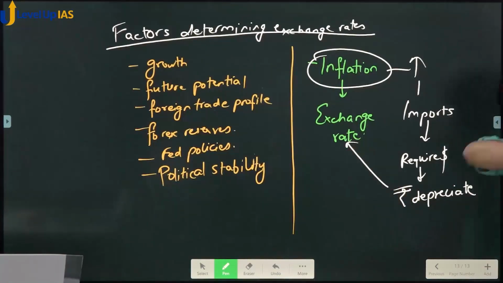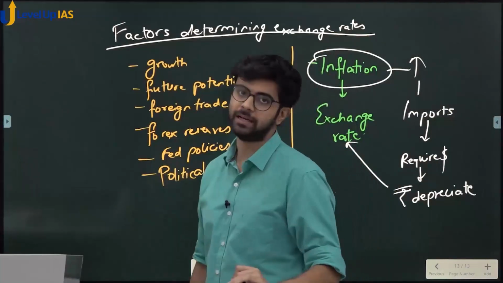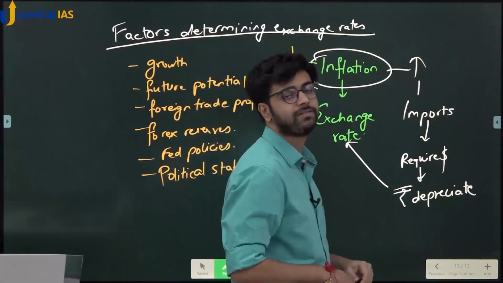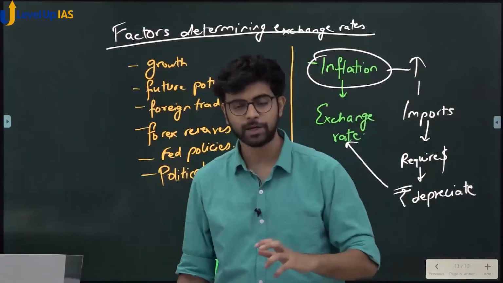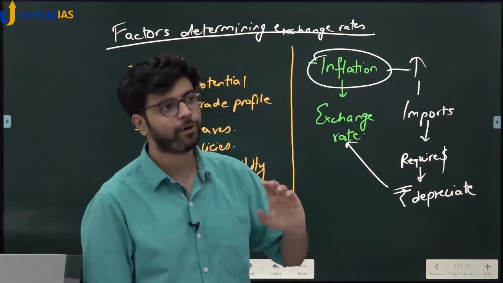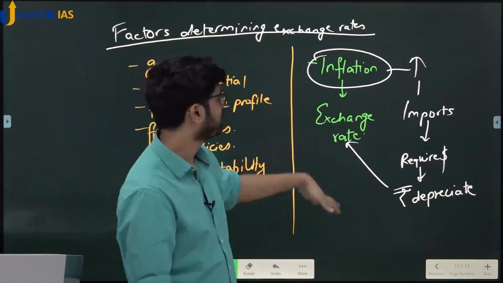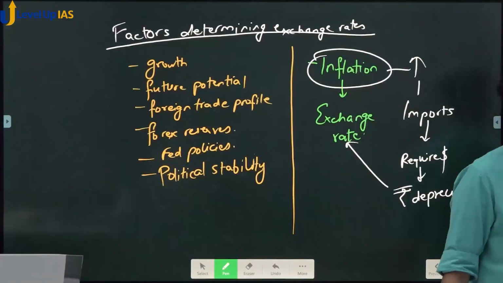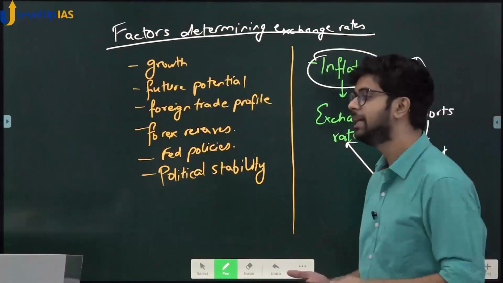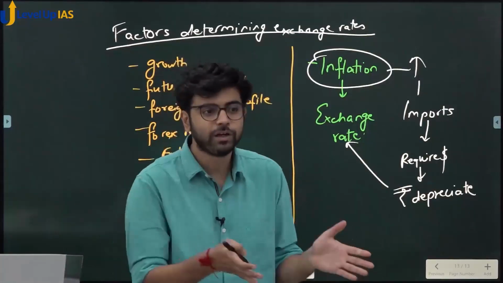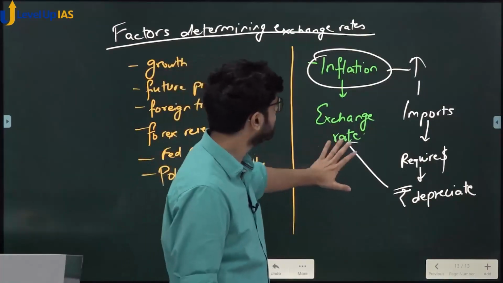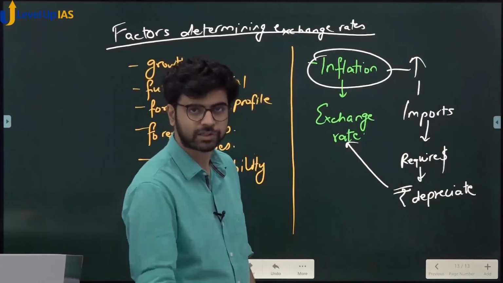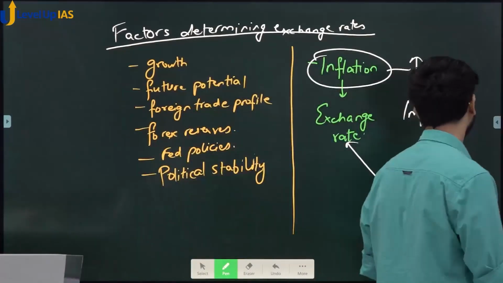Okay? See, the analysis of inflation and exchange rate can be done in any manner. You can say that tomorrow inflation increases, it gives an incentive to domestic producers to produce more, and then your producers will also export more, and then exports will be higher, and then the exchange rate would reduce and all of that. You can discuss all of that. This is the main analysis, or this is the main relation. Economics is not black and white, it is always grey. Nothing is 1 + 1 = 2 in economics, because there's always a range. So after a range, your exchange rate would depreciate or go down. It might be possible that up to a certain extent it will appreciate because of exports and all, but otherwise it will depreciate. Okay?